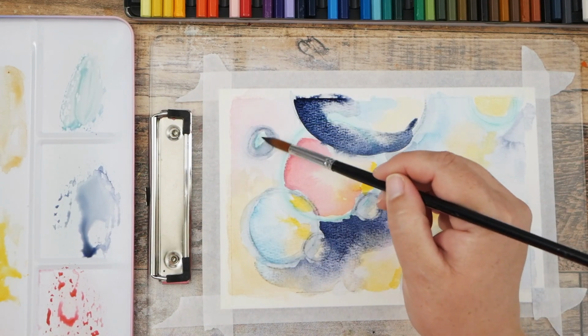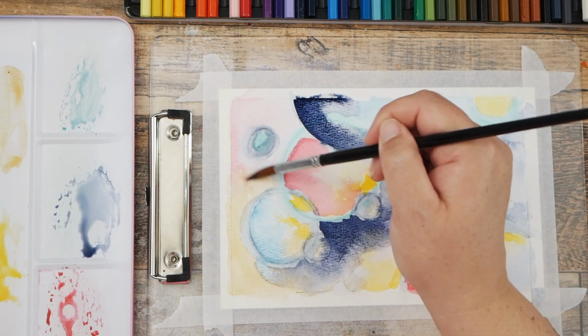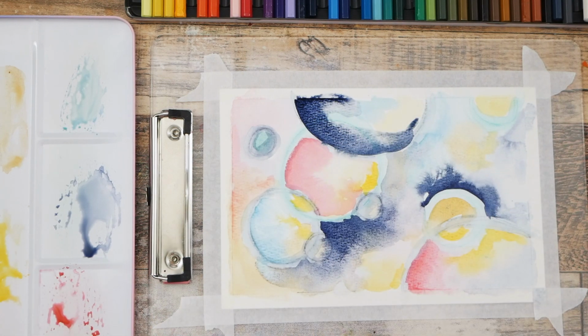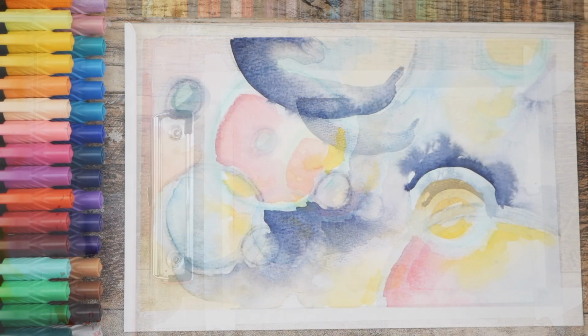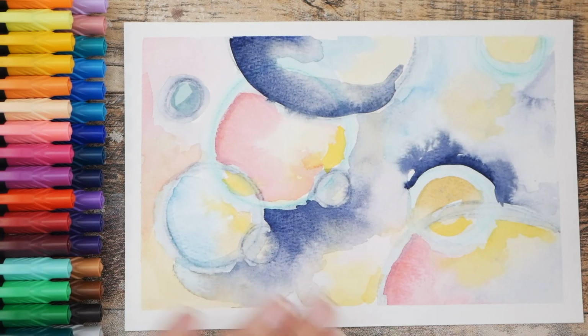All right, I'm going to put a little something in here and maybe a little bit more of this pink. And I think we're going to have a great surface to work on. So I'm going to let this dry completely and I will be back. All right, I am back. We are dry and I really love how this dried.